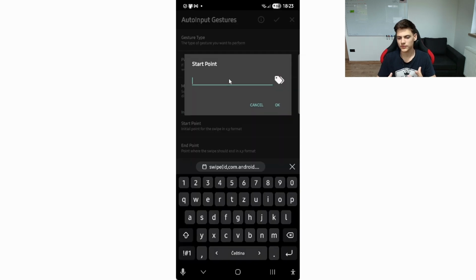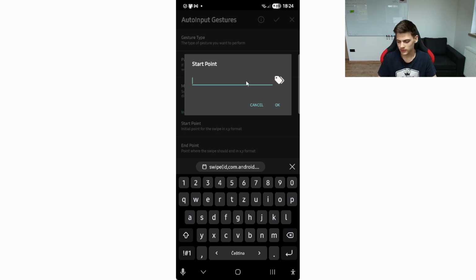Sometimes normal Actions V2 swipes do not work in some applications. That's the case where I use this gestures action, because if Actions V2 swipe action doesn't work, there's a high possibility that AutoInput Gestures action will work.